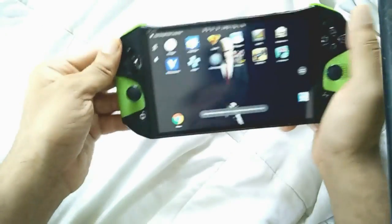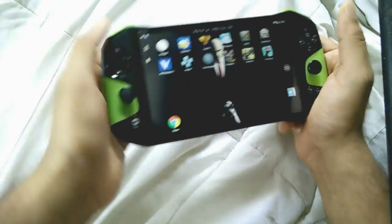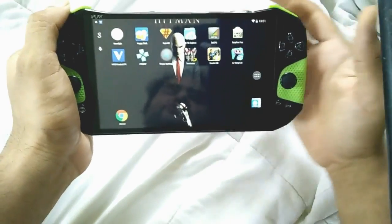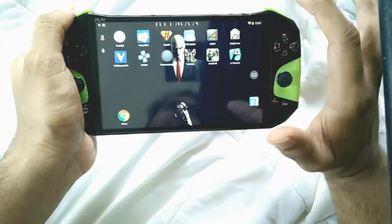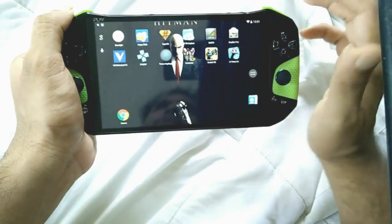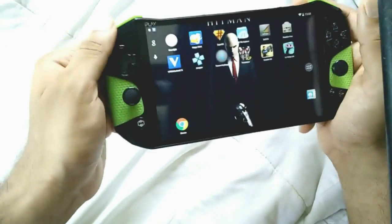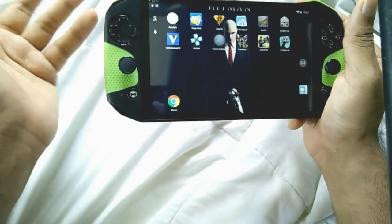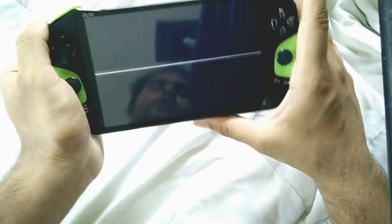I have to apologize that this review took so long to do because there were just so many issues I had to fix with this device, and one of the other issues that I had was that the standby time is not that good. It keeps draining out the battery. Keep in mind the battery is a 6000 mAh battery, which is really good. You can get up to 4 hours of gameplay, 4 to even 5 hours depending on what you're doing. But when you turn it off and it's on standby, the power keeps draining, and that is mainly a firmware issue which may or may not be fixed.